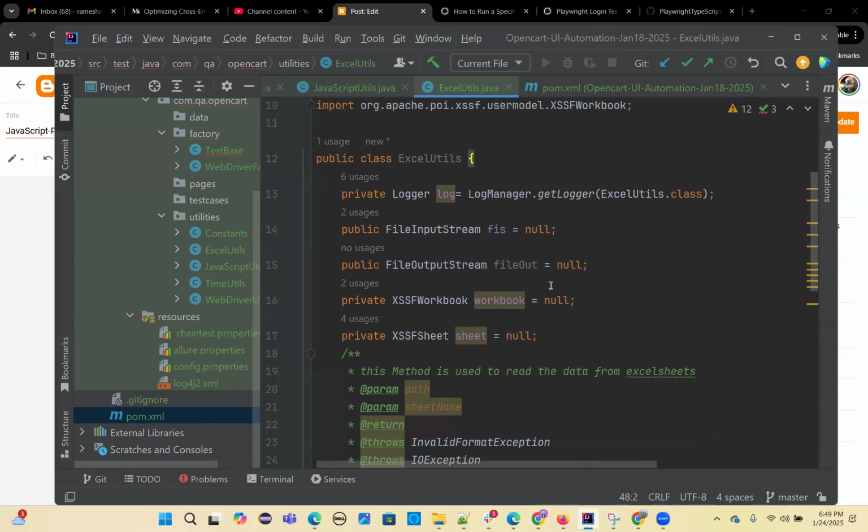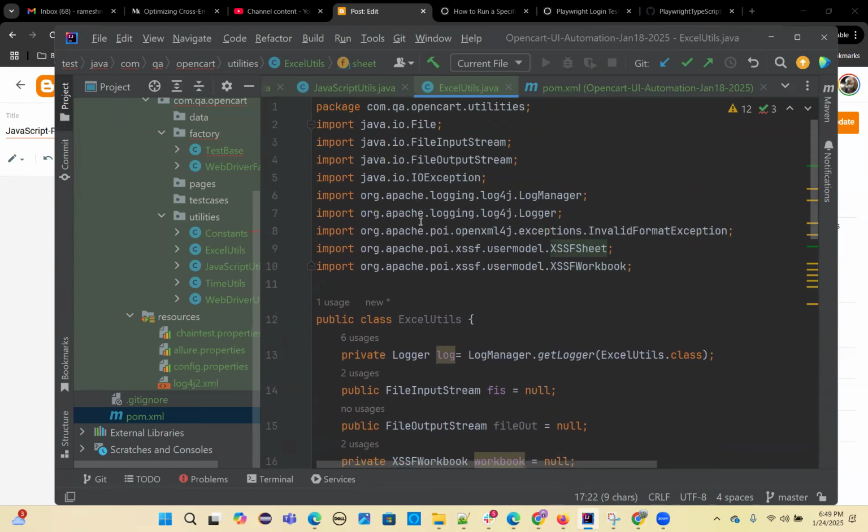And the same way for XLSX, you have XSSFWorkbook and XSSFSheet. So these are the classes. These are coming from the Apache POI library.